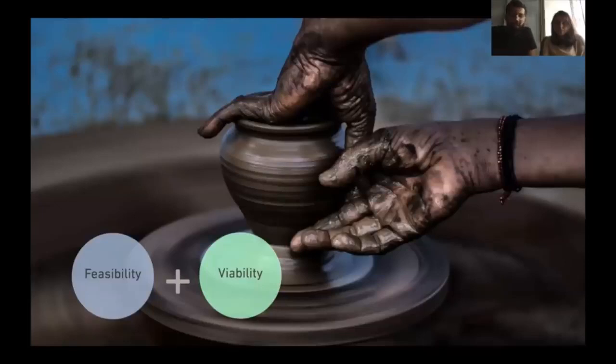If a pot is able to be built with nearby resources very easily, it has feasibility. It also has viability because it definitely helps you carry water. But if the pot is not in the right shape, fit, size, it doesn't have attractiveness towards attracting customers, it might not be utilized or might not be bought at the right value that it is being made for.